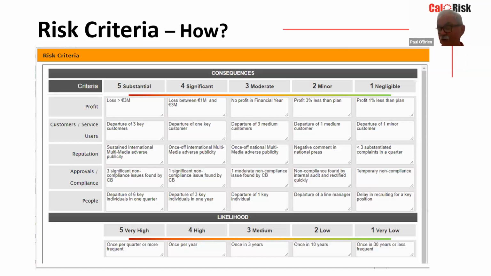And a very good thing to do here is to look at what you're monitoring. So your audit findings, your complaints, your incidents, your attrition rates, those things that you measure as part of the whole control regime. What you're looking at here is increases in those. So if you get a significant increase in complaints volume, it's not going to shut the business down, but at the same time, it begins to become a risk that may be escalating to a 2, and you may begin to think maybe this needs to be fixed. So take evidence from your monitoring to inform your consequence when you're writing the consequence for your 2s and 1s.